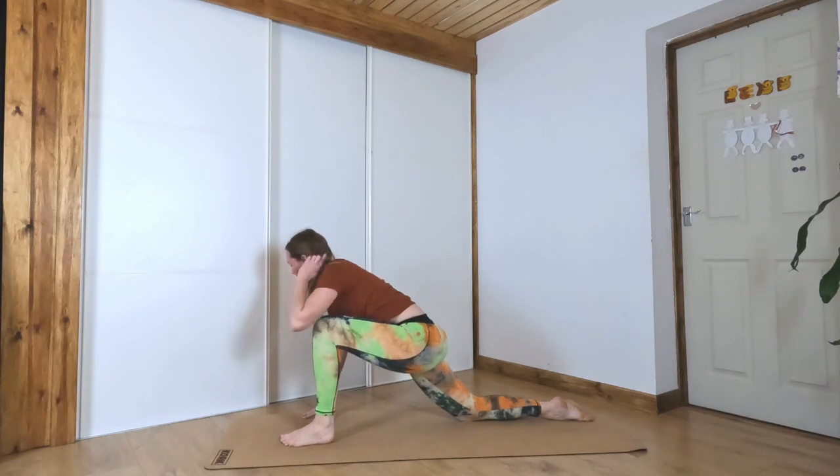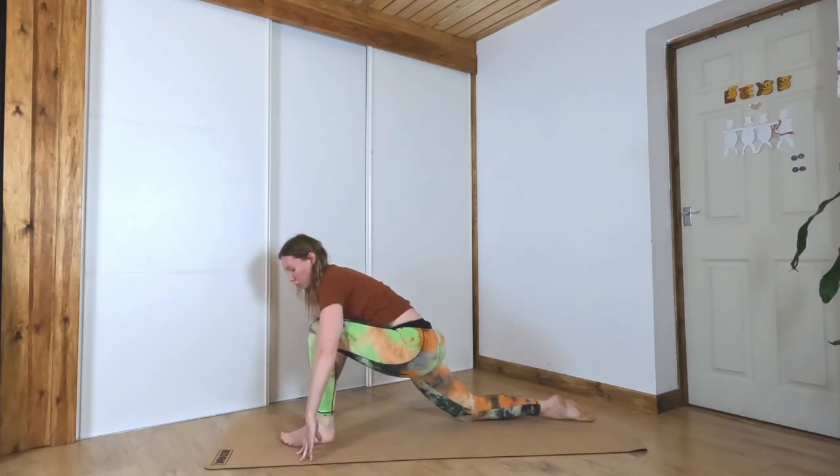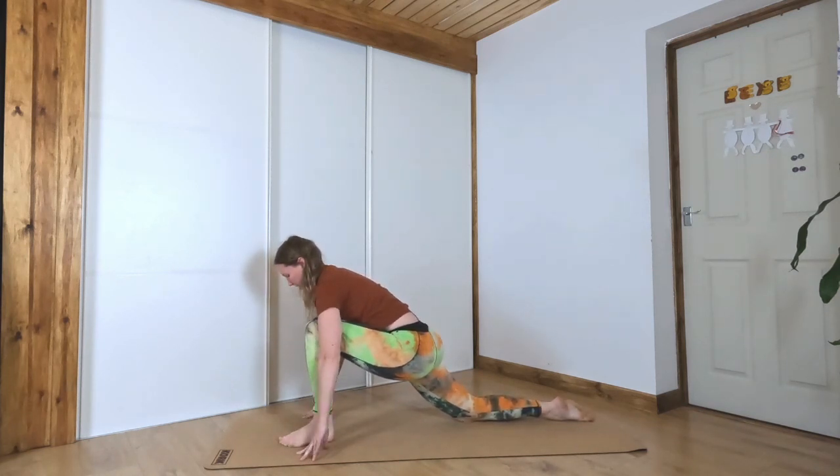So when we're working on things like flexibility, strength is very important for that. So it's always good to add a little bit of strength into your practice. So low lunge here.